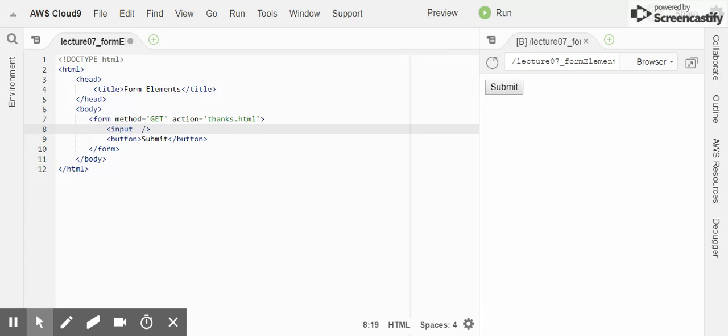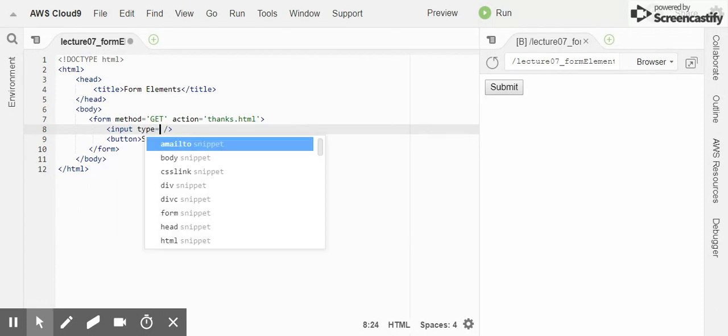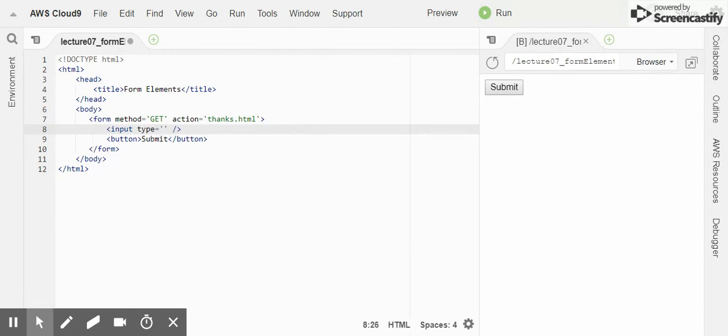We're going to focus right now on three of them, and we'll talk about a few more a little later on. The first and one of the most important is the type attribute. The type attribute is the attribute that tells us what kind of information we're going to be taking from the user. We're going to start out with the basic and default value, which is text. If I don't specify a type attribute, it will automatically be text. So we'll make this a text attribute.